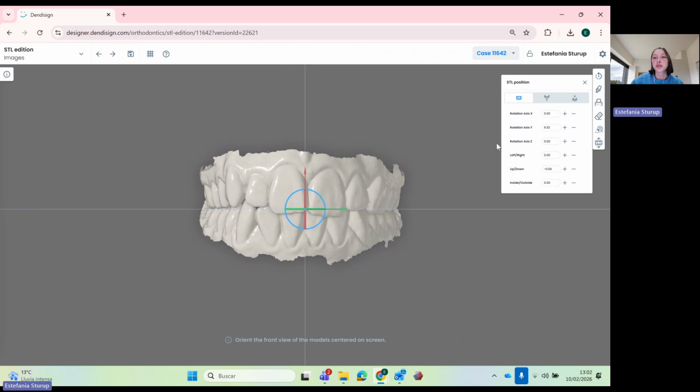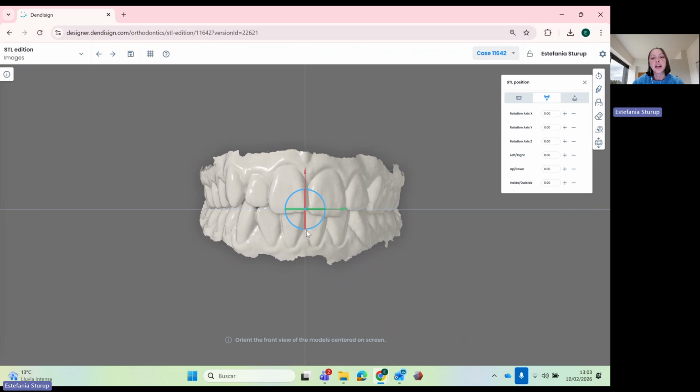If we wanted to modify the occlusion because we believe the occlusion is not correct, we can select either upper arch or lower arch, and we can modify the occlusion as we want. In this case, I will not be modifying because this is the correct occlusion of the patient.